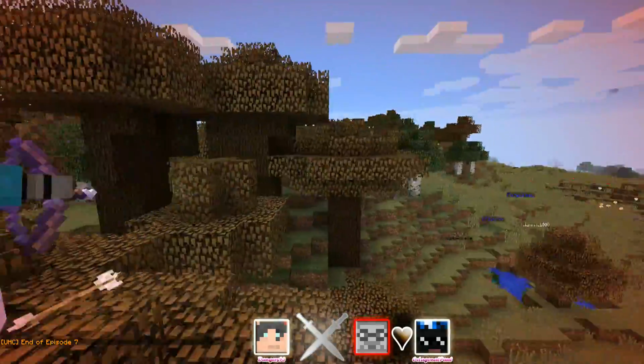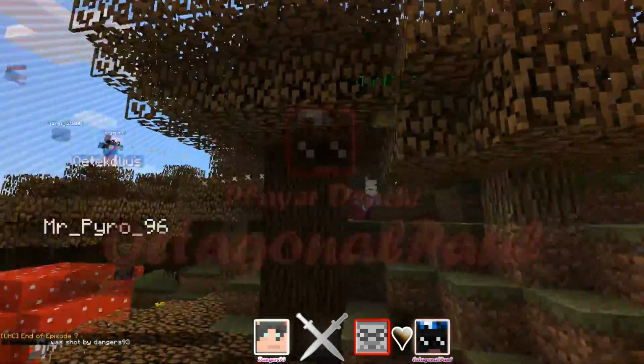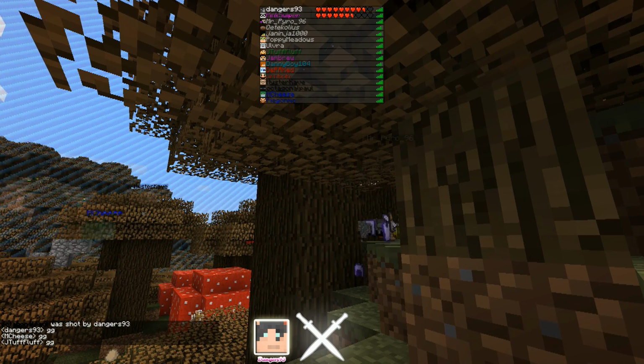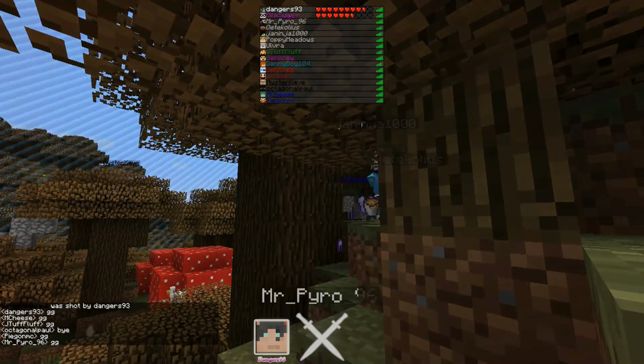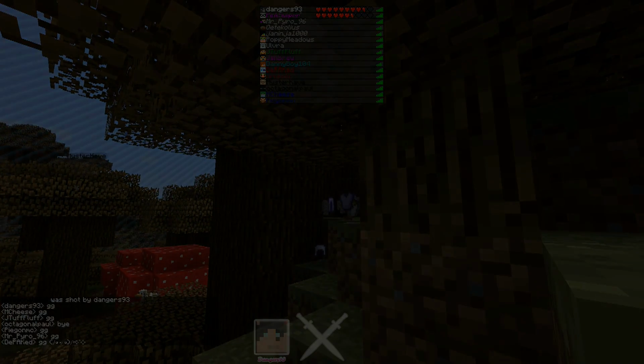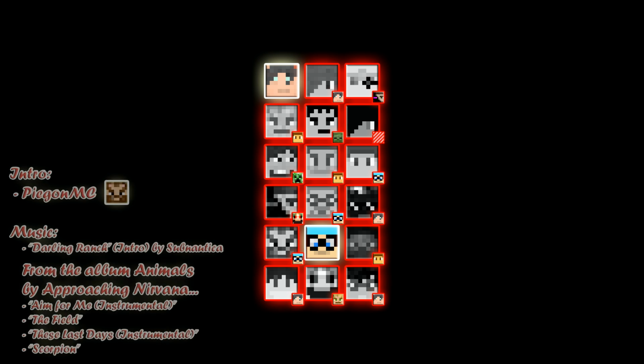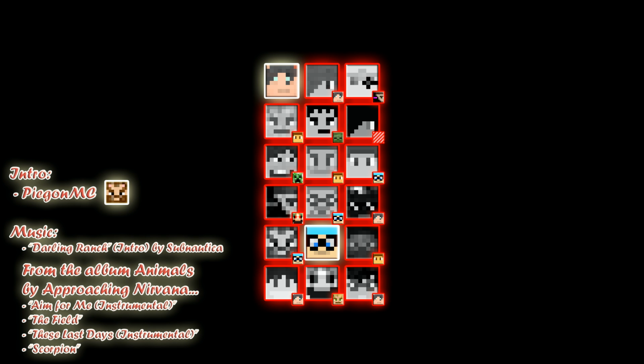Dangers has the high ground and Paul has cover, but just like that Paul takes an arrow. Black team is out. Dangers wins the fight, but who will win the battle? Only Dangers and Pink Swiper remaining. We'll have to see what happens in the last, potentially, episode. See you again in the next one.